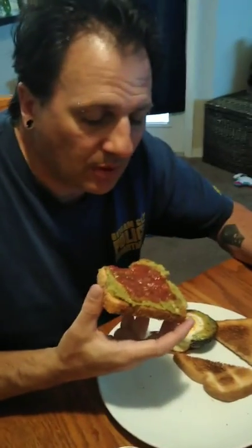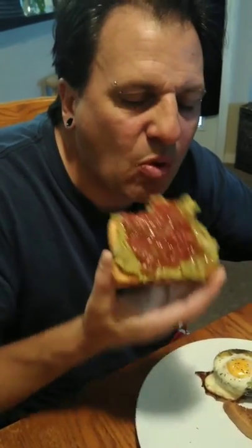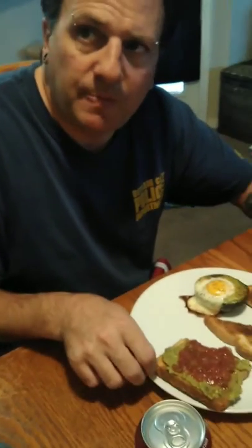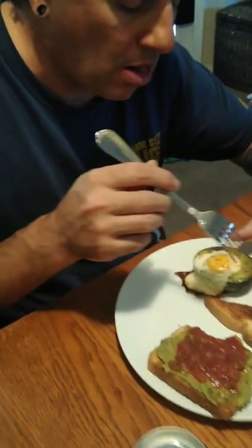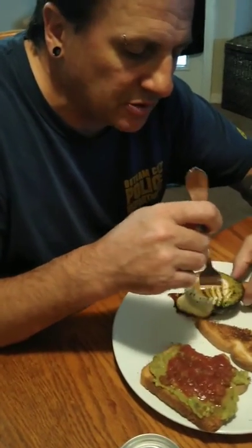Pretty good? Yeah! You like avocado. Yesterday he tried sweet potatoes — big sweet potatoes — and he liked it too. Now try the other one. It just has salt and pepper and a little spices, so the toast would be like a guacamole. This one just has salt and pepper on top and then the egg in the middle.